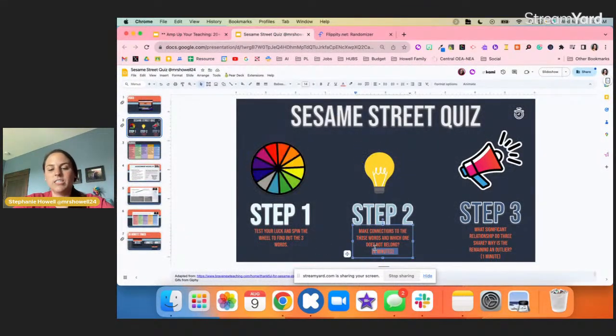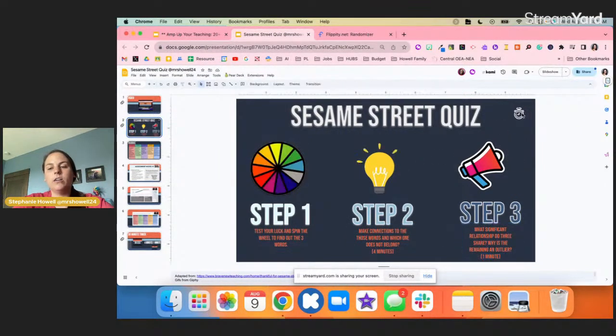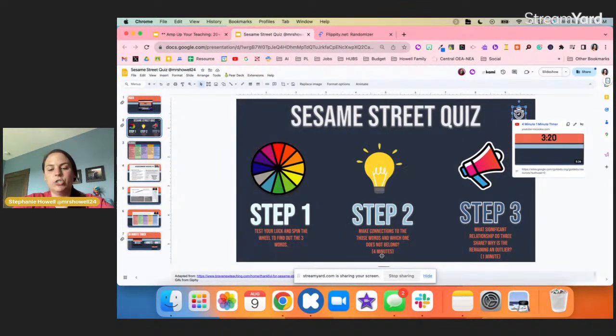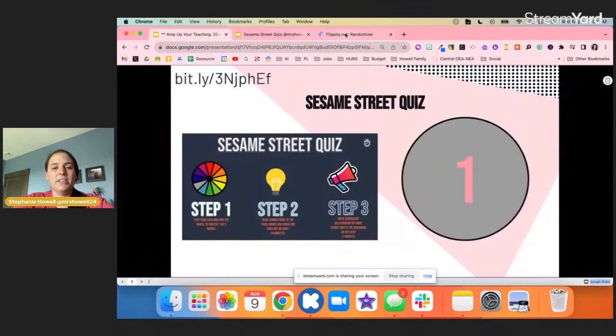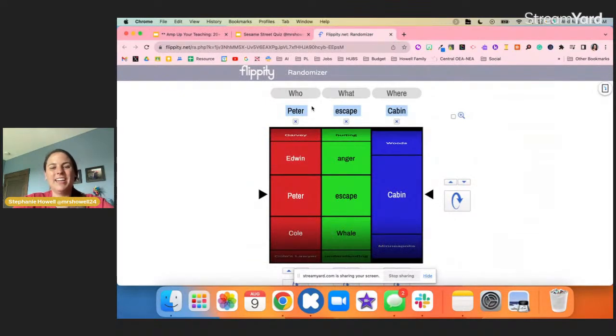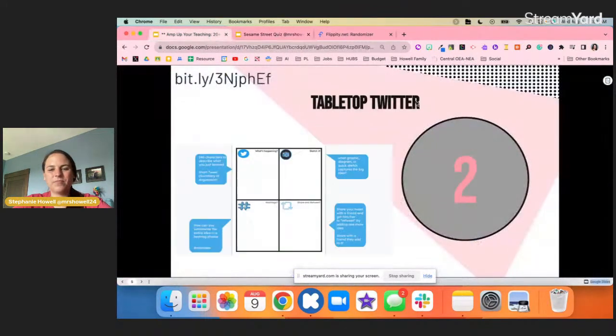You'll notice that there are time limits here, so that really helps students focus in on the time that they need to do for these different activities. And again, you can put whatever content you want, and you can use Flippity, you could do Name of Wheel, so many different websites to create that wheel that you can create for your students to practice this new content.